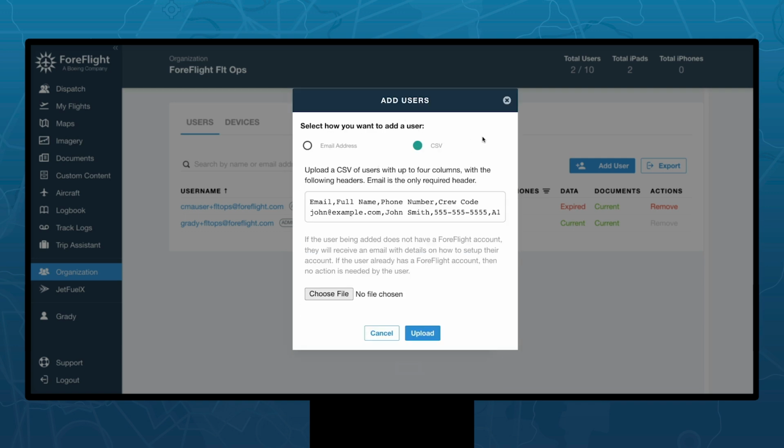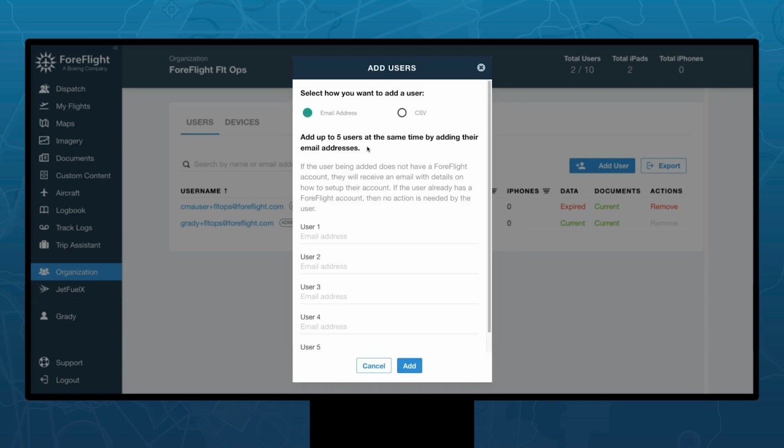So if you build a file out, and these instructions here detail how the title headers need to be noted to be able to import successfully, you could do bulk imports via this CSV method as well. Again, the initial users and the initial account setup to get to this point will be handled with your account executive as you go through the purchase process.